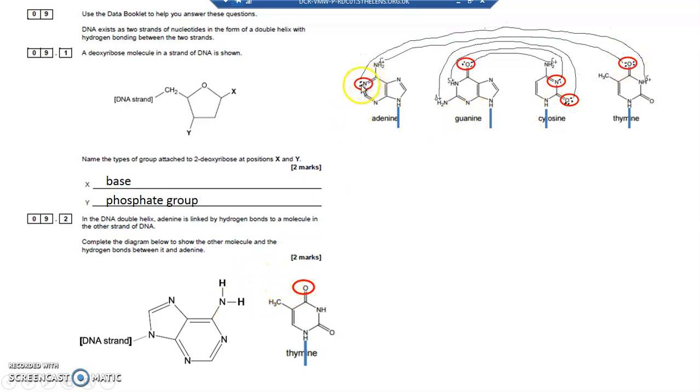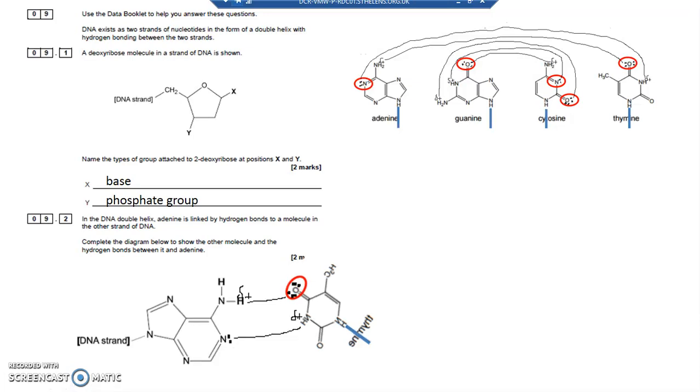What else is going to bond? That N there on the adenine round from the NH2. I draw a pair of electrons on that, and that is going to bond onto my NH, this one here. So I need to flip this over, because that's bonding to that, and that is bonding to this. So I've got my O bonding to this, and my NH is now flipped over here. I've drawn it backwards, and now I'll spin it a little bit as well, and I'll put my lone pairs on, I'll put my delta pluses on, and I'll draw my hydrogen bonds. There are 2.